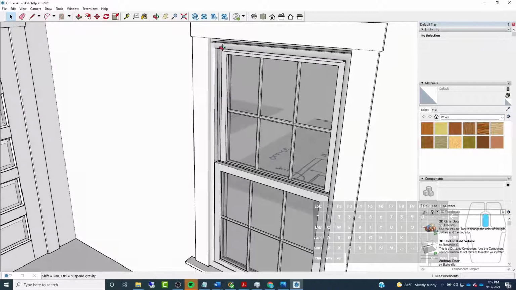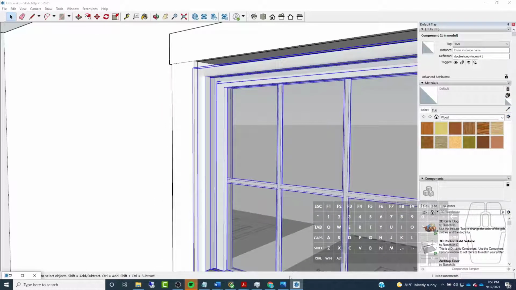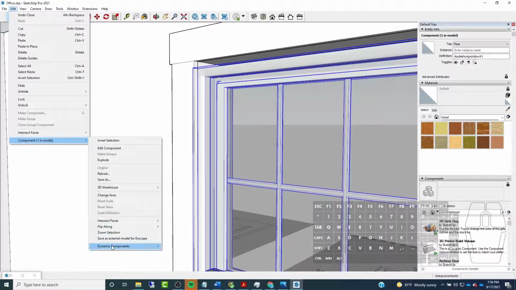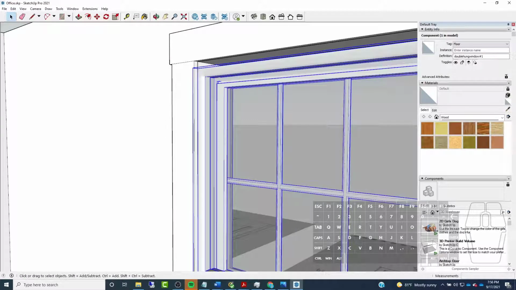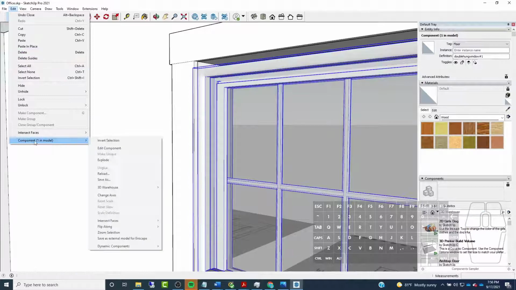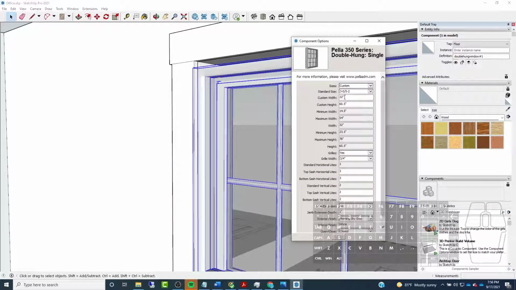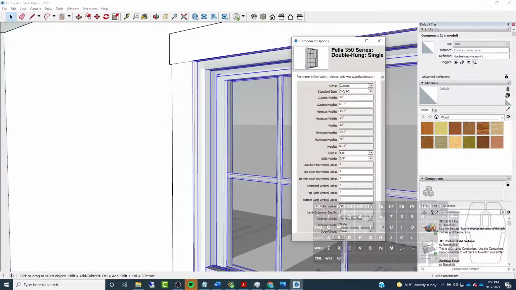Now that I've done that, I need to see what that distance is. 1 inch. So I just have to make this 1 inch higher. Edit, component, component options. So I have to make this 61.5. Like that.